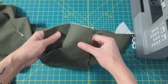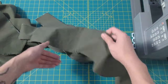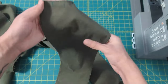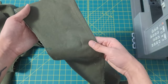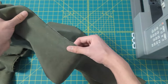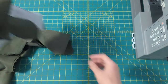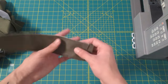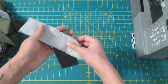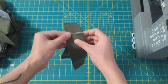I've also cut out my two front-facing pieces, and again, I have already reinforced this top corner. I've drawn on or transferred over all the markings, and I've run a reinforcement stitch along the inside edge. You'll also need these two front hem pieces, and these are also interfaced. To do that, I just did a zigzag stitch around the edge.